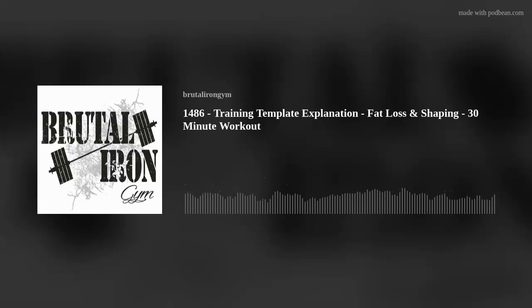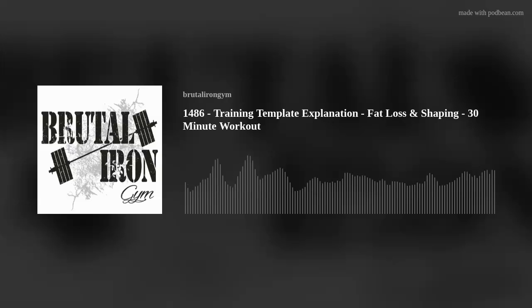The template notes. So the template is written with explanations of exercise categories and how to structure those categories into a per workout format. And this will all make a lot more sense as you see it. But the benefit of using exercise categories, so rather than giving you specific exercises, we say these are the type of exercises you would pick in this part of the program. That allows for the personalization, that allows for the variability, that allows for the freedom, but still that consistency that you want.